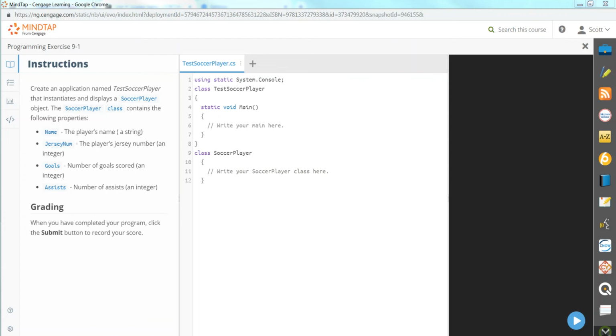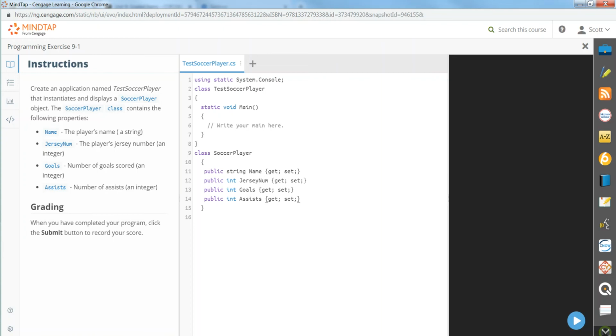Let's start out by asking, what is it that we're going to have in our soccer player class? Well, we're going to have 4 attributes: a name, a jersey num, goals, and assists. And if that's the case, we'll go ahead and set that. Public string name, public int jersey num, public int goals, and public int assists.